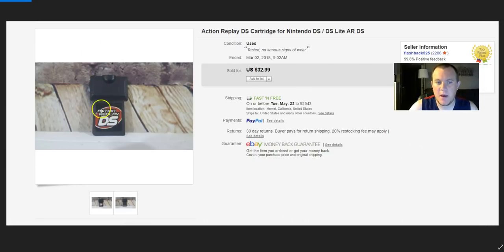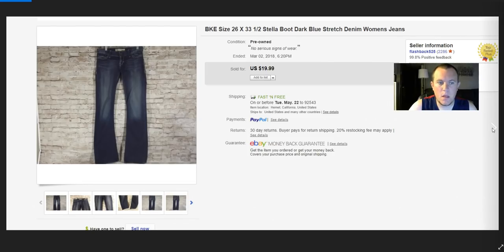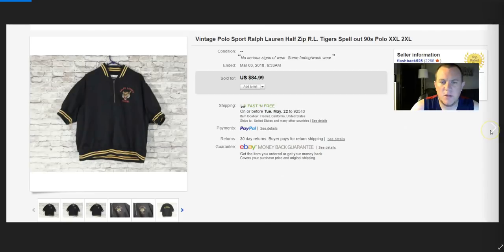Look out for Action Replay if you're ever looking at Game Boy stuff — definitely worth buying. The DSi version will just say DSi instead of DS. Action Replay is definitely a little bolo to look out for with video games. I didn't crop this listing well enough, but it still sold — I got about $17 on best offer. Wasn't the best sale but it did sell. Paid two bucks.